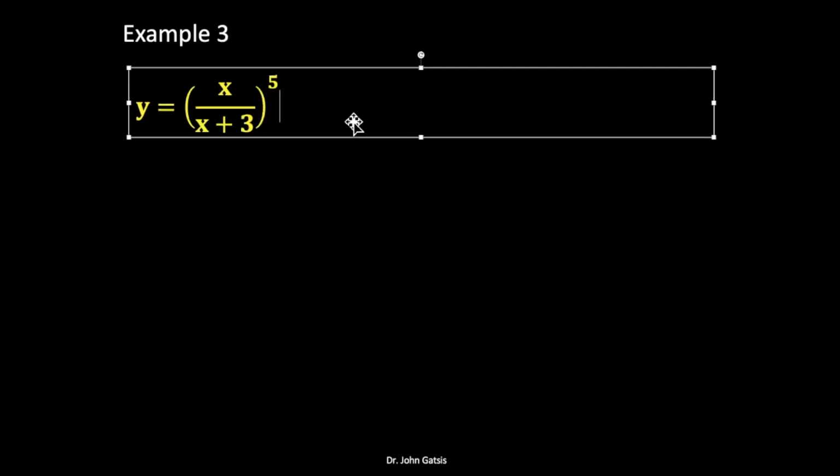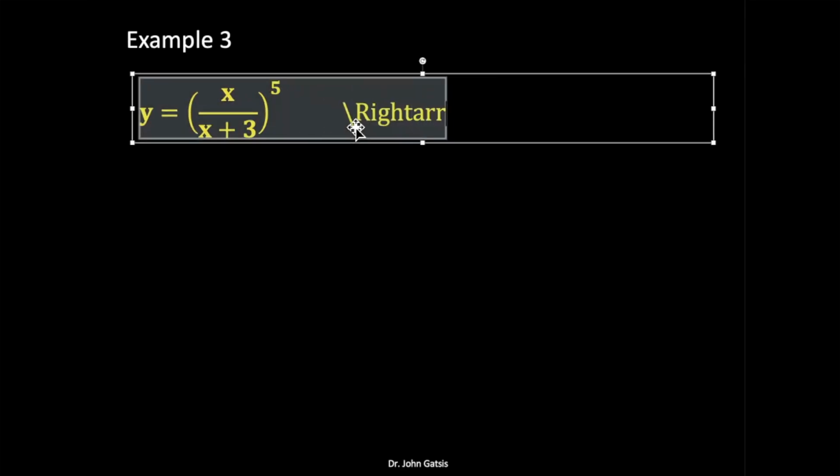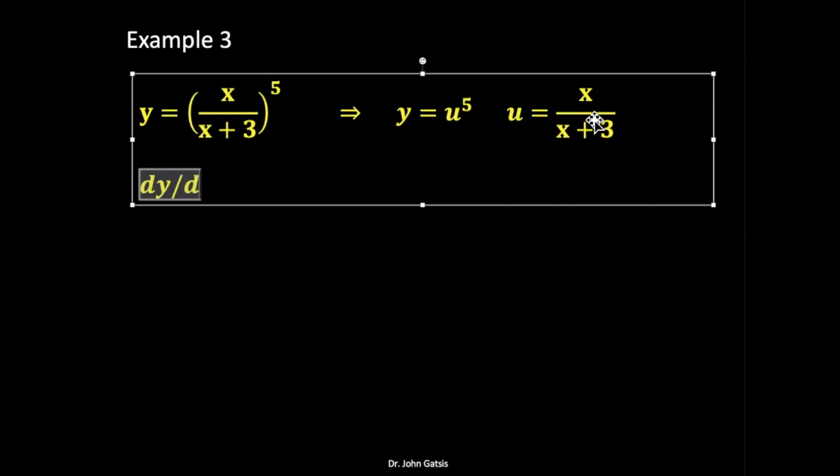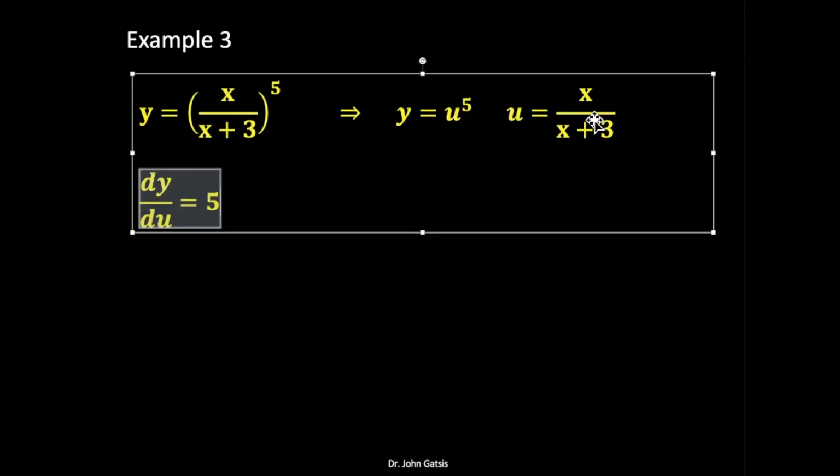This one here, we have a quotient rule tucked inside of a power rule. So what I might do is just write that down as follows. So here, how about y equals u to the 5, and then u equals this stuff inside. Now that stuff inside there will require a quotient rule. So here we go, dy du, which is of course 5u to the 4. That's easy. If I can type it, it's easy, 5u to the 4.